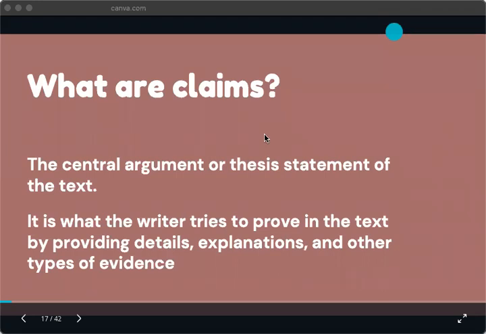Readers expect to be able to raise objections to your claim if you're the writer. Okay? Dapat ang readers mo ay mag-object sa claim mo because, you know, not all will believe in you. And they can only raise objections if the claim is something that can be reasonably challenged. Most of the claims, class, are debatable. That's why you can raise objection. If it is not debatable, then there will be no objection at all.